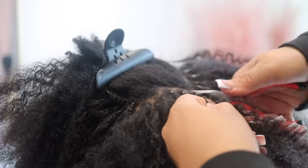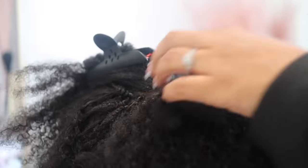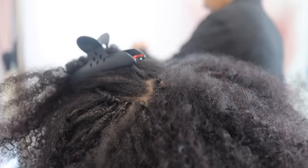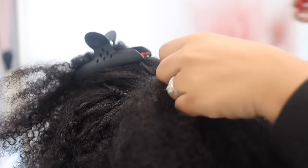Mm-hmm. So my girl B came through, okay? When I say she sped and put these things in like it wasn't nobody's business and laid them so flat and so good. And this is why I want to point out to keep your hair blow dried, because it was just so easy for her to work with. Y'all can see my hair blending in with these eye tips just so flawlessly, and we come out with this.